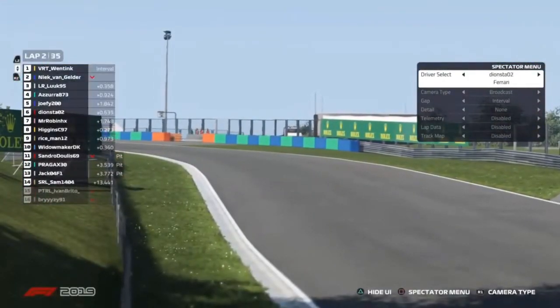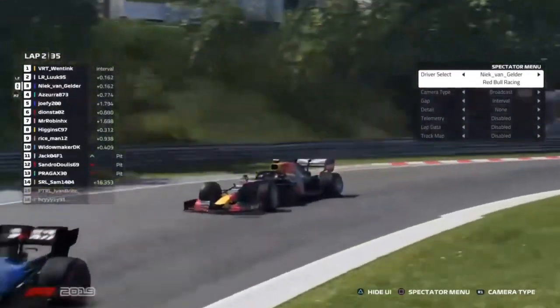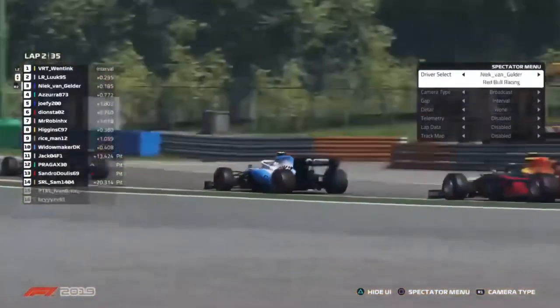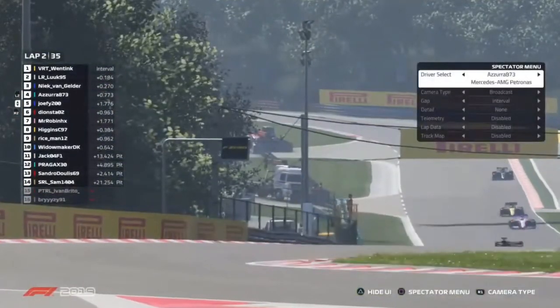Tim Ventic to the inside, pushes Van Gelder wide. And now they're side by side. Look at this. Oh, man. Van Gelder lost 2 spots in one corner. And Mathiasen now is all over the back of Tim Ventic. So we got a 3-car battle here for the lead. Frans van Houten is not necessarily out of this battle, but he's off the pace a little bit. And Jurgen Rusic, who started 5th, is running 5th.